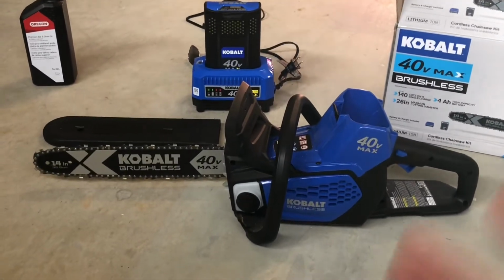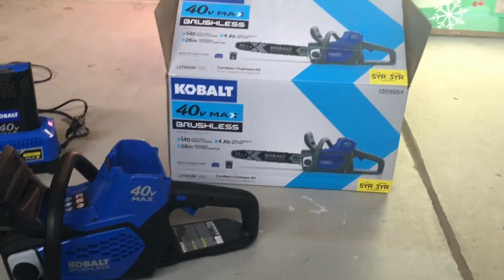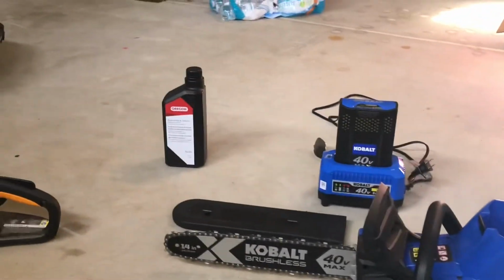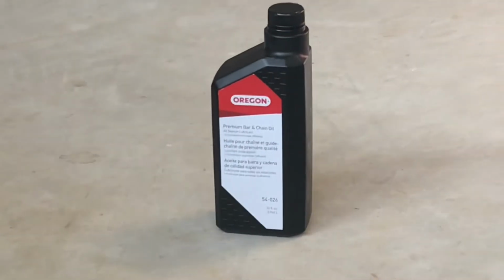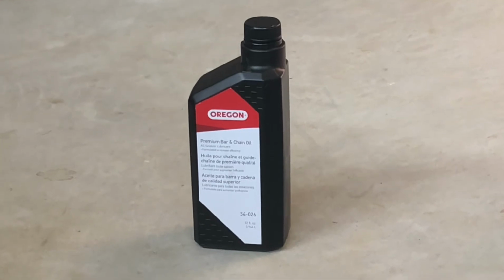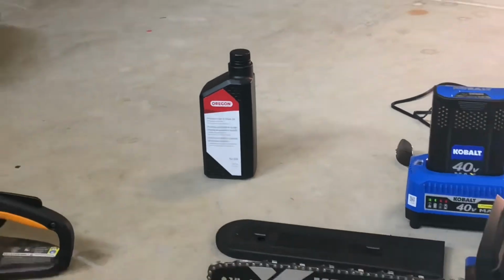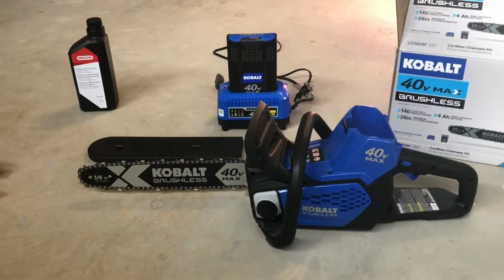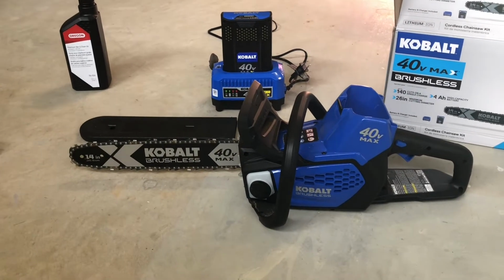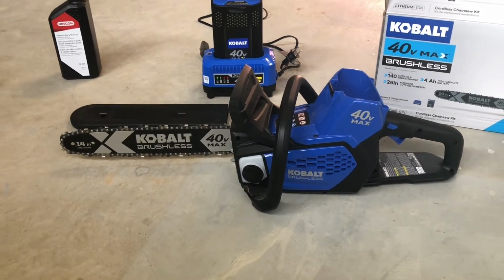So let me tell you how my experience went. I've got to say, unboxing it took about 3 minutes. It's already put together. All you have to do is add some bar and chain oil, which does not come with this kit. I think they could have at least thrown in a small bottle of it just to get you going and take care of your immediate job. Luckily, I already had some. Any all-purpose will work fine. I popped the battery in there, filled it up with the bar and chain oil, and that was it. I mean, it cut like butter.